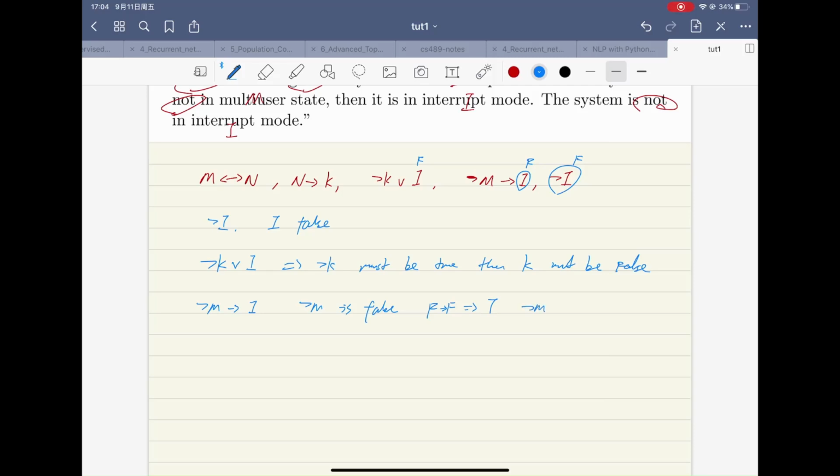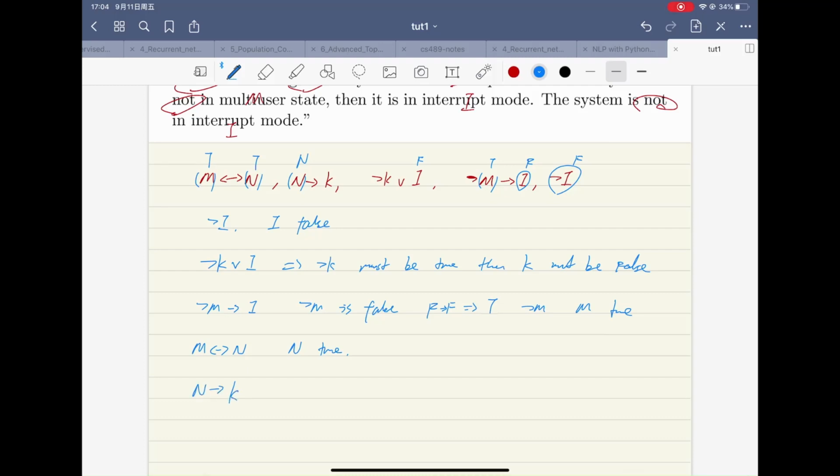And then we know not M is false, then M is true. We have M is true here and true here. Let me have a look at the if and only if n. If we want the statement M if and only if n to be true, then both M and n should be true. It's just simple logic. So then we have n is true. We have n here.